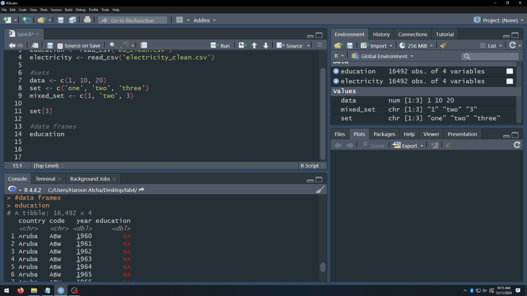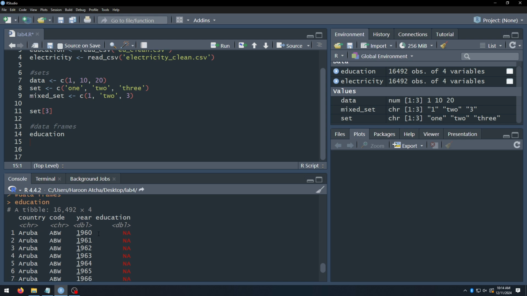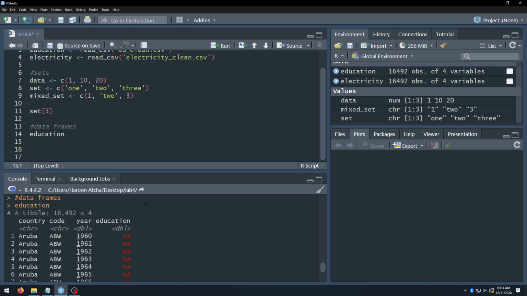So of course this is just plain text, so it's treated as a character variable. Likewise, these are letters, and not really words, but just letters, so it's also treated as a character variable. This is an integer, it's a number, so it's treated as a double variable. For now, you can just think of it as numeric or integer. Those types for now are practically the same.